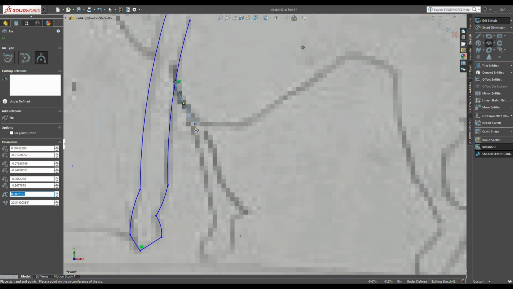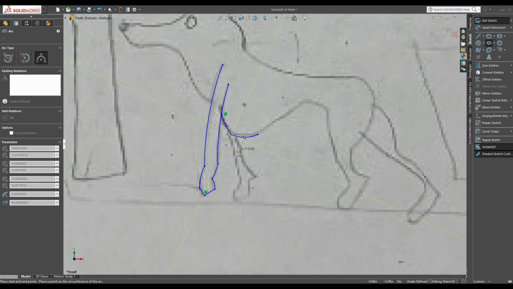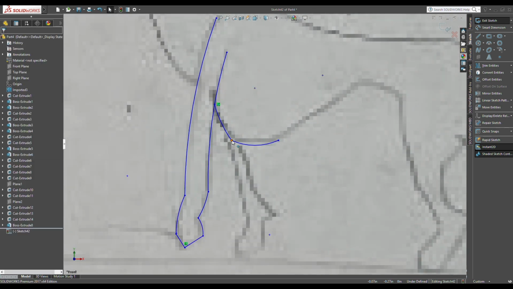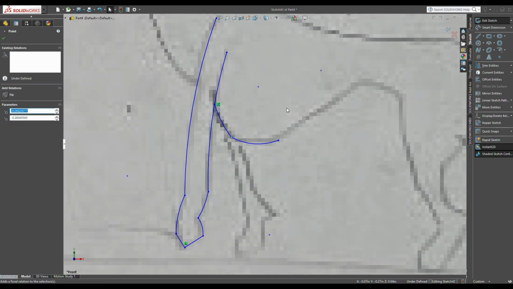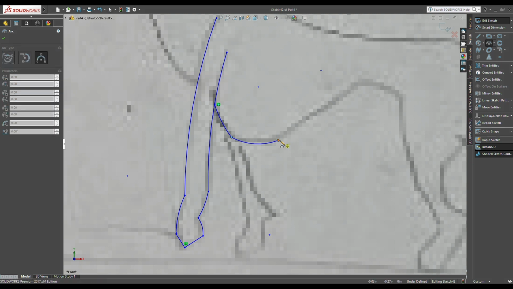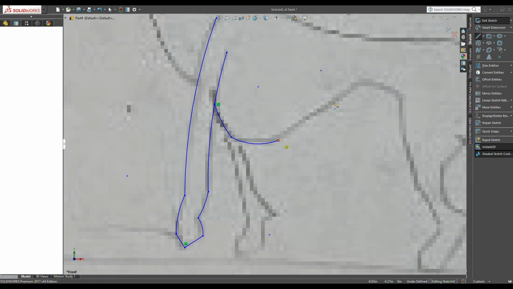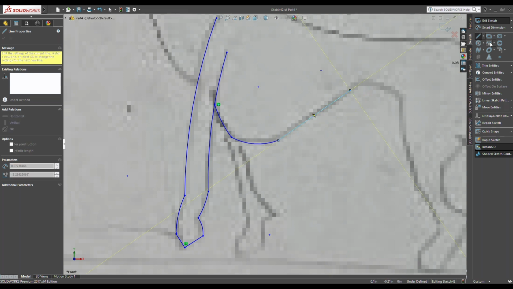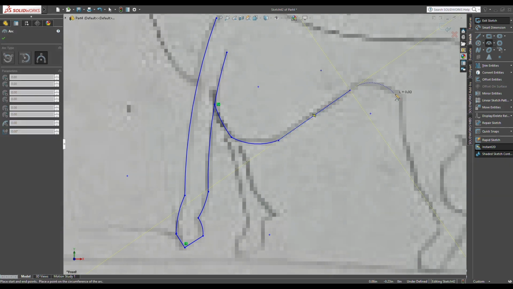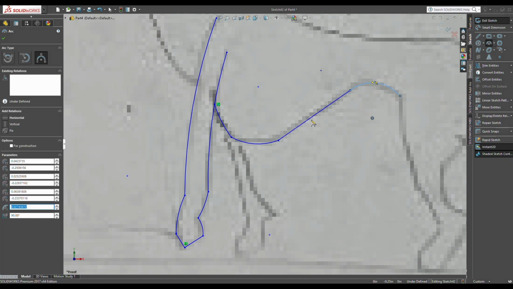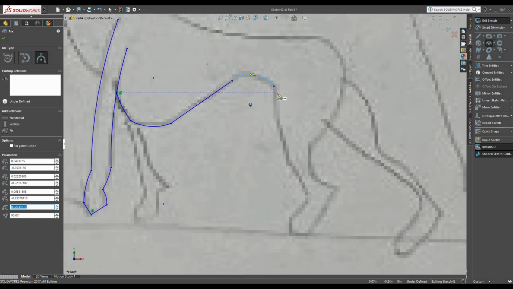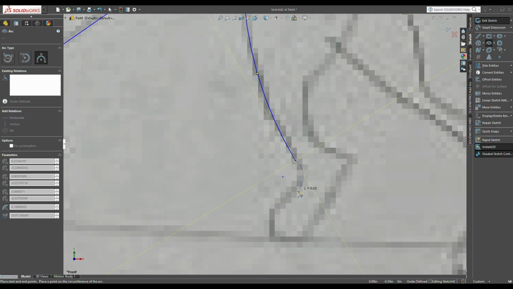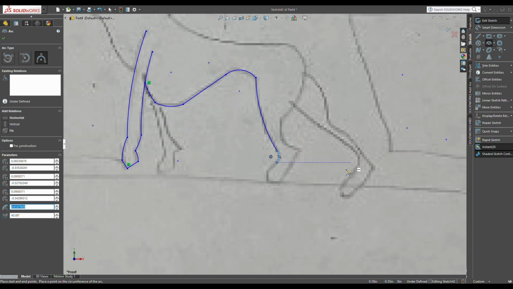continue putting in these. We're going to put in the belly, or actually this would be where more the breastbone would be. And we can just get away with a line right here is what it looks like. And we're going to come around here. Looks like we got the bottom of that going pretty well. And come here.